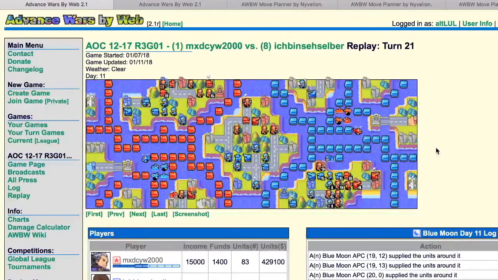damage from luck. I'm not going to try to do it in my head. But he needed 3 points of luck in order to kill this recon. He does so. Tank, infantry. So now the recon's out of the picture.